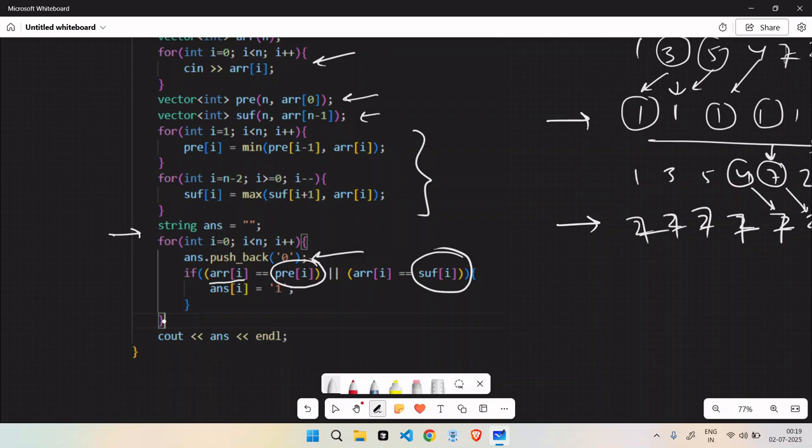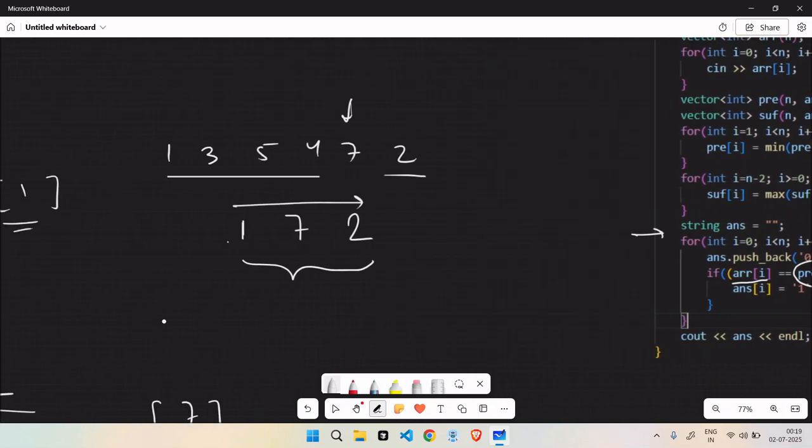Okay. So the thing was, in the end, we are left with three elements, 1 7 2, and we have to take the minimum or maximum from these things. We are taking the prefix just before the current element, and the suffix just after the current element.